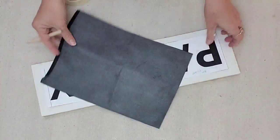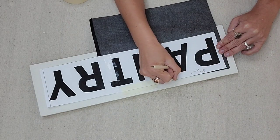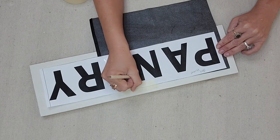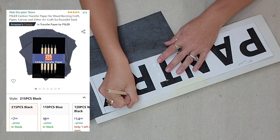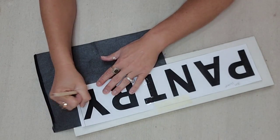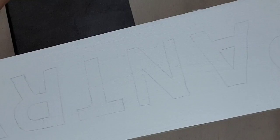To create my sign, I'm just going to take my word that I printed out and some carbon paper, and I'm just going to trace over the letters. I normally use a pencil, but the last time I ordered this carbon paper on Amazon, it came with some little embossing tools, and these also work really great. So just whatever you have, it works fine. And all it does is it transfers the outline onto the wood so you have something to work with.